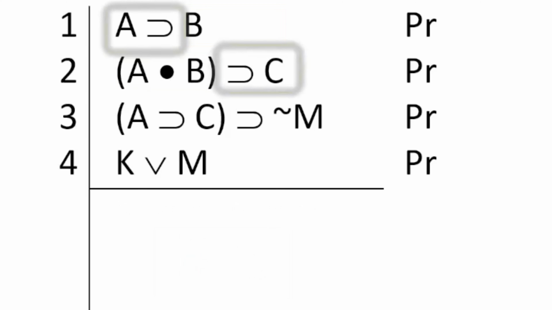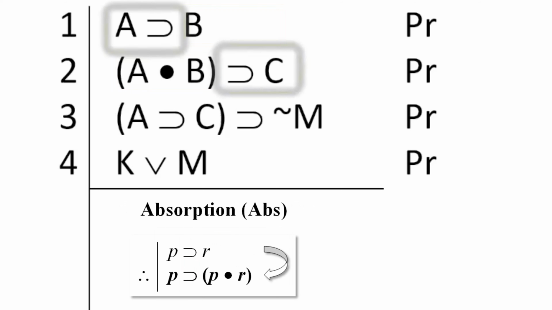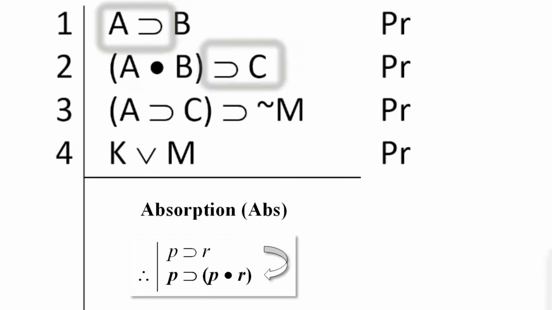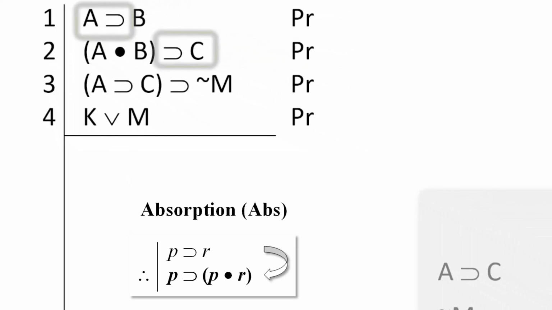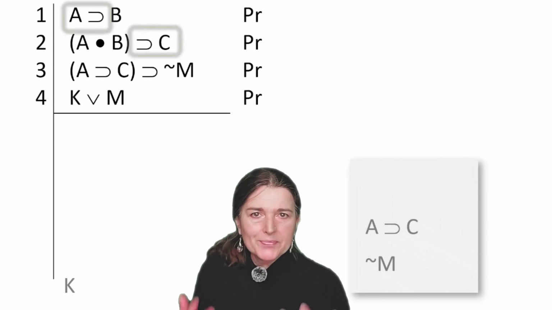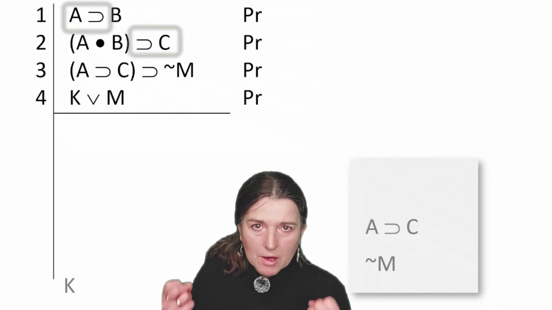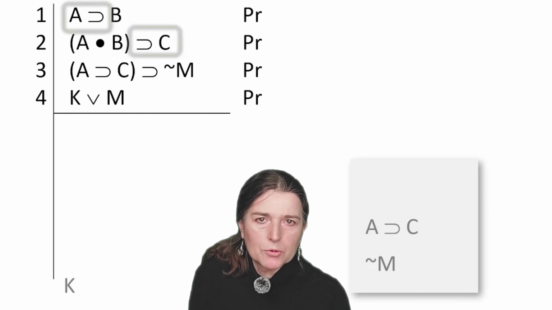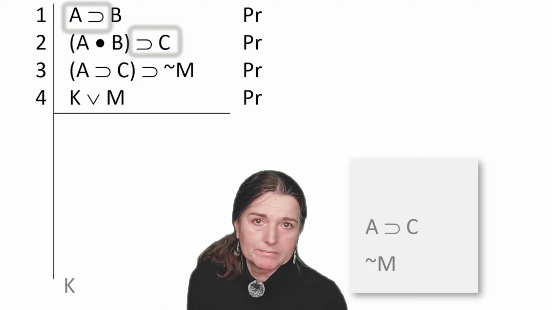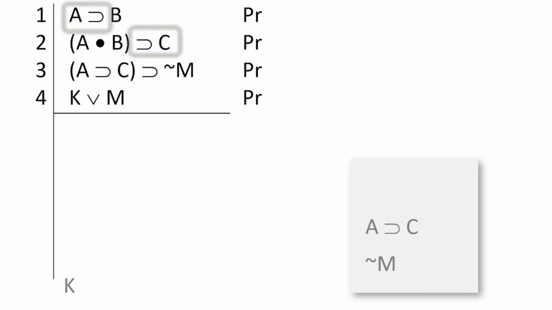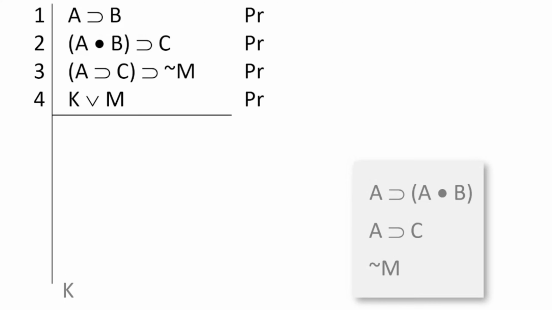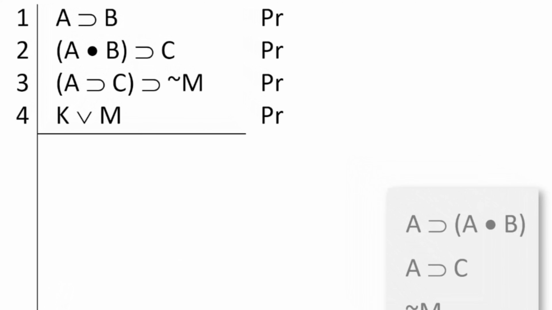But we have a rule now called absorption that allows us to derive a conditional with a conjunction in the middle. And this is the point where, if you've done the rule application exercises, your eyes will see the opportunity to apply absorption. It just takes training. We will aim to derive the missing link to apply hypothetical syllogism, the conditional if A, then A and B. And we can do that, we said, by absorption.